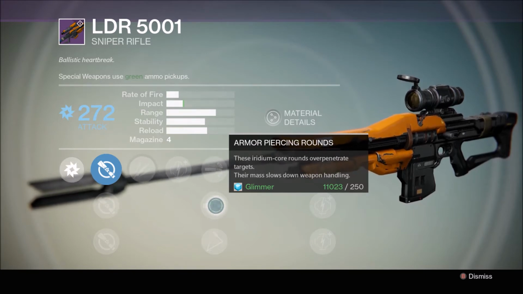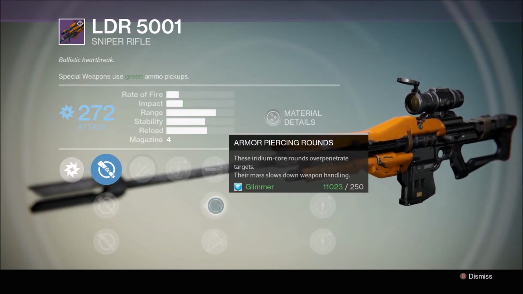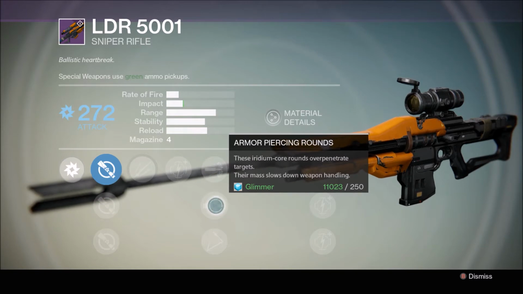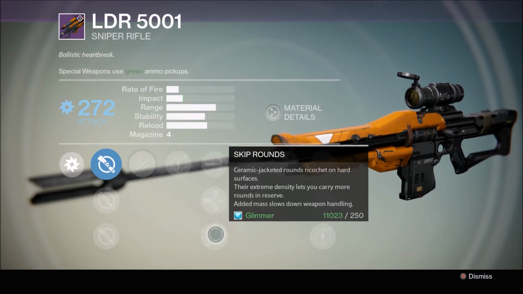And so many people were complaining about it that Bungie actually nerfed the amount of penetration on these. So you can't really do that anymore, but they can still go through light cover and shoot through other people. So not too bad of a perk.